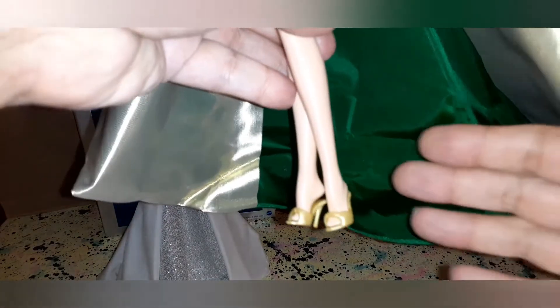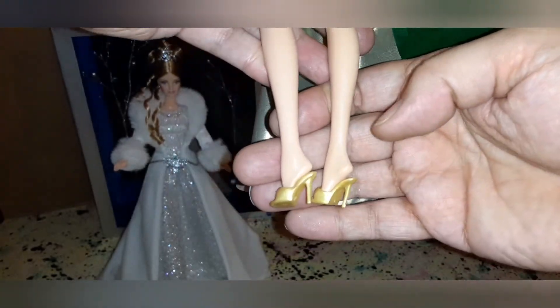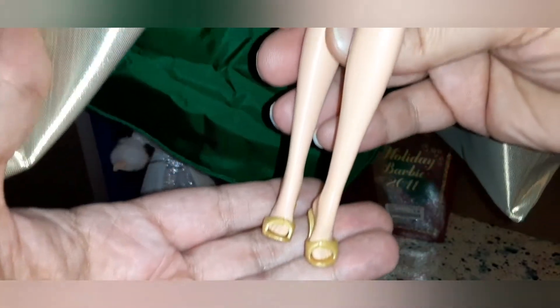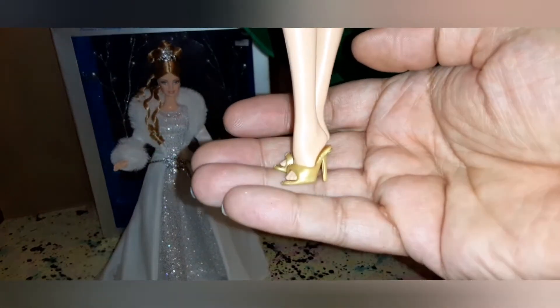She's a model muse body in case you didn't know. The shoes don't fit very well — I don't know if that's because she is a model muse and the way they stand is a little funny. But I do like the shoes a lot — they're really pretty, just a little kitten peep-toe heel in gold. Really really cute. Wish they fit better though.